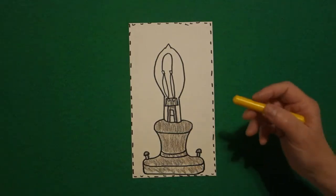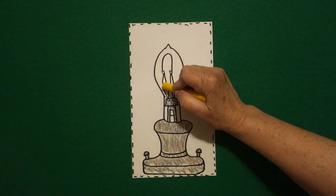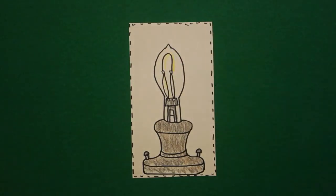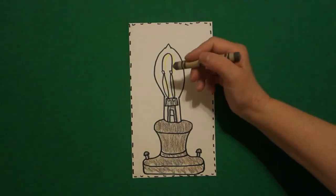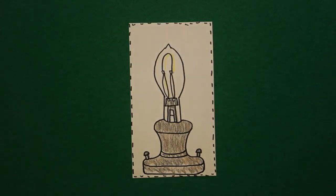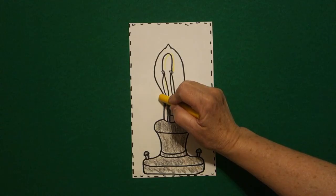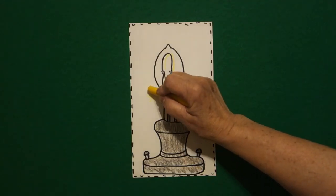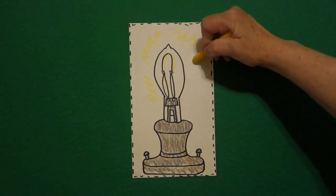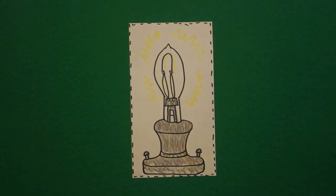Then I'm going to take a yellow, and I'm just going to lightly put a yellow line in between the wires. Jump over. This is a wire. I should have made my little squares up here gray. Okay. Now I take my yellow, and I want it to look like it's turned on, and I'm just gonna do zigzag, break, zigzag, break, zigzag, break. Just add a little bit of color.